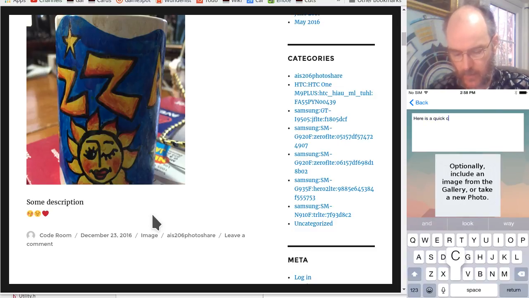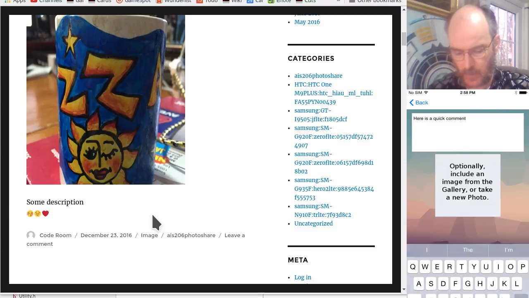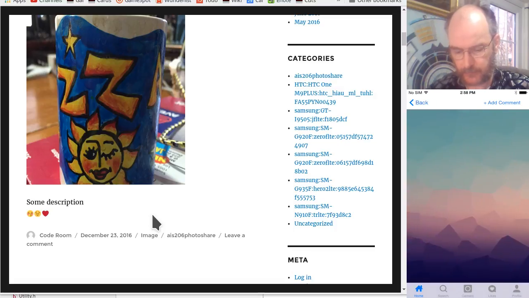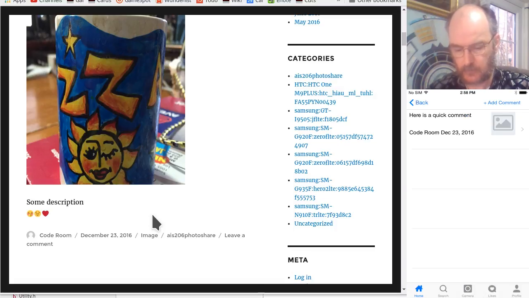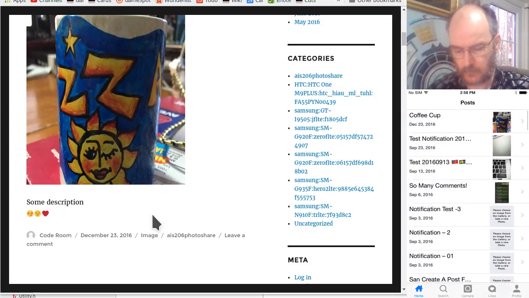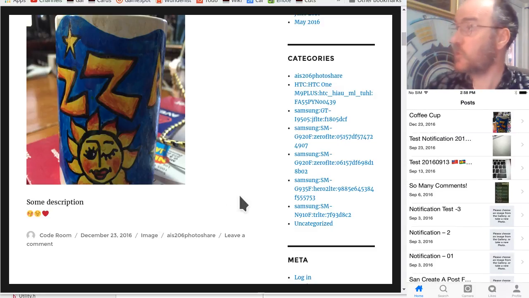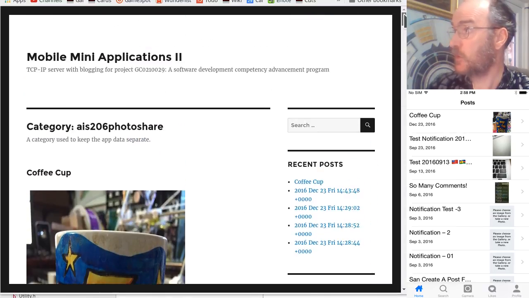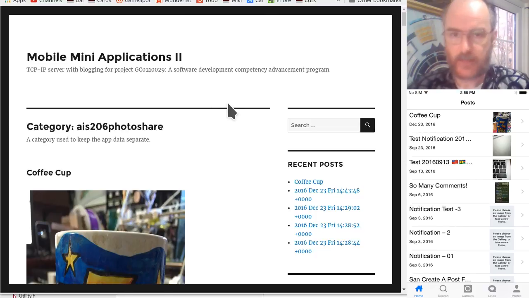Submit. Okay. There we are. That's an overview of how to post from an app.